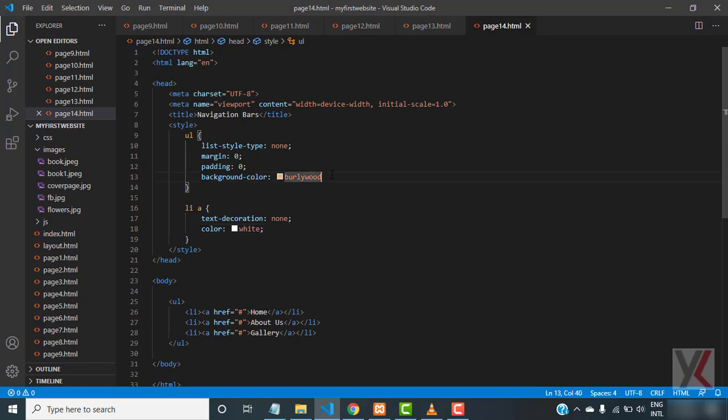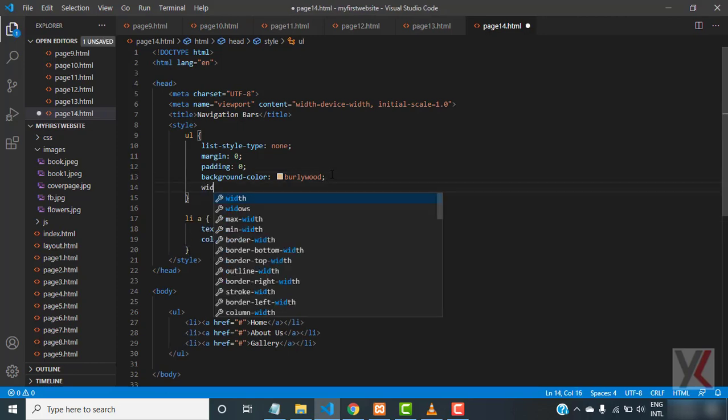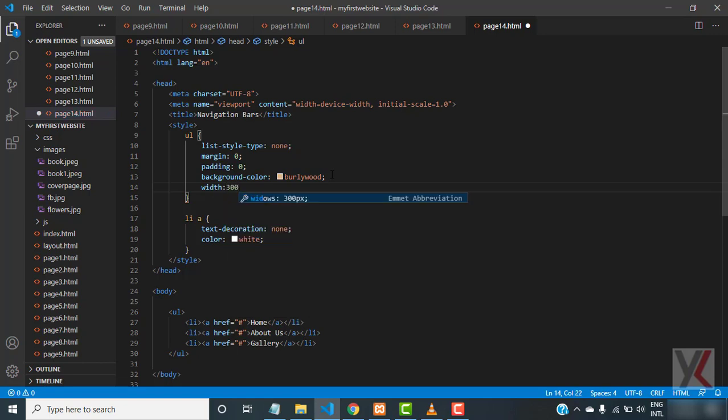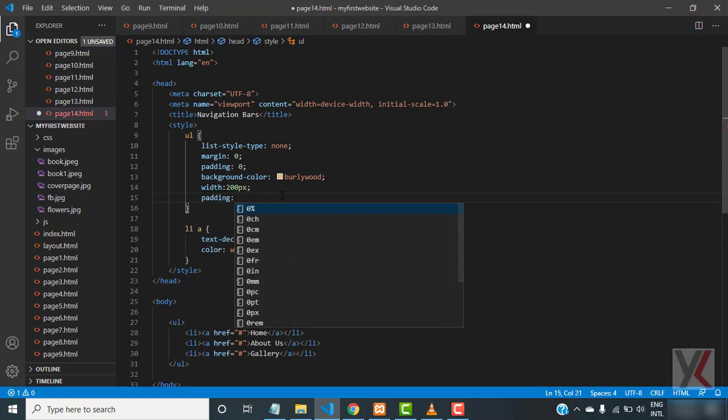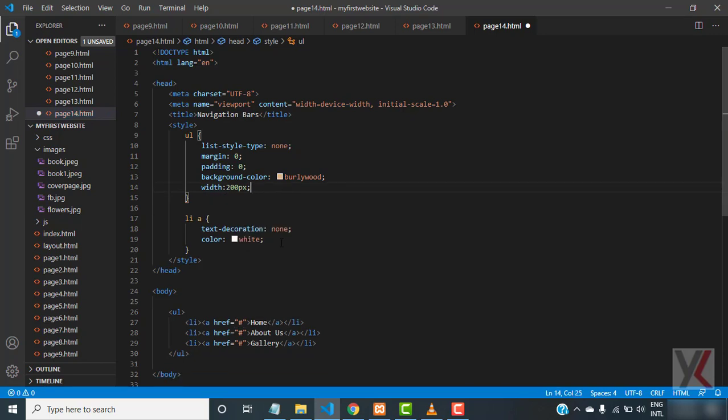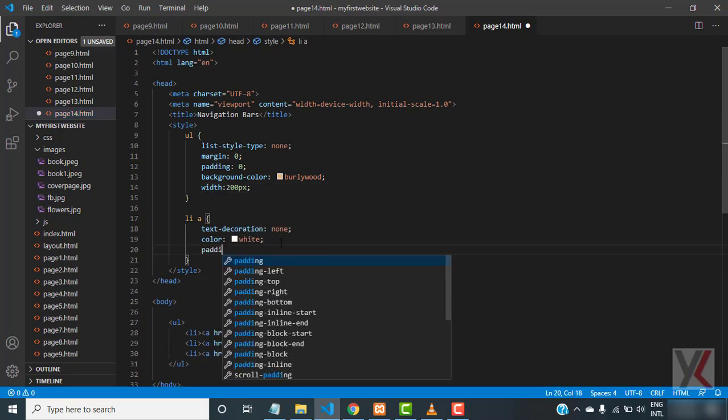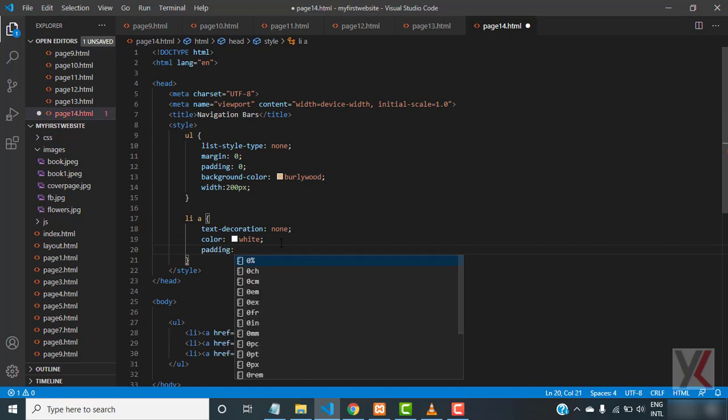Suppose we give a width of 200 pixels to the unordered list, and we'll add some padding to it, a padding of 10 pixels.